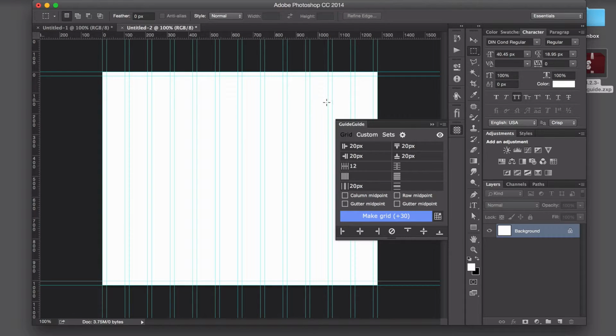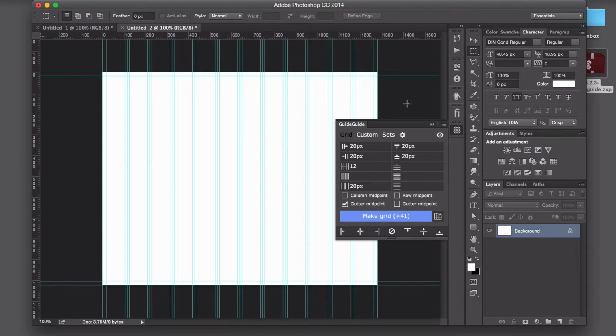You can also see other options here, like column midpoints. If I enable column midpoints, it's going to add another guide for each column midpoint, which I feel won't make much sense for me. Most of the time I use the grid midpoint, and I disable this column midpoint.